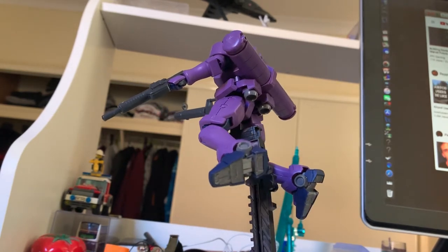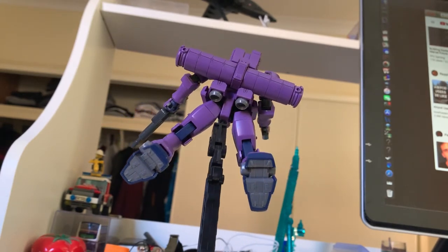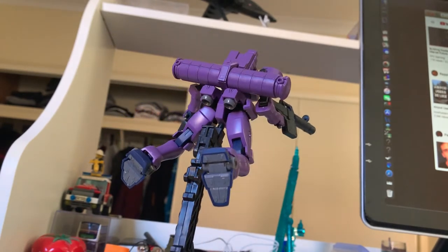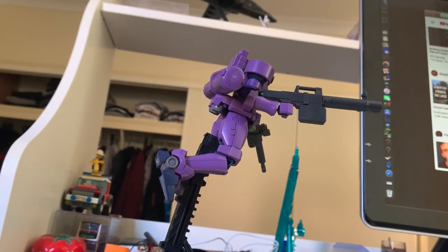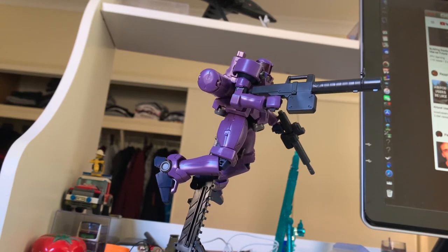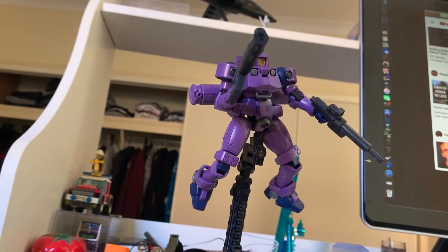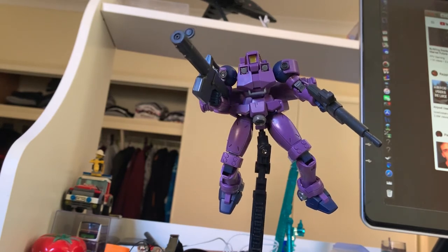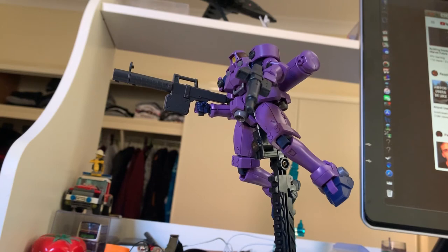Although, if you pose too much, you're probably going to damage the joints, because mine's starting to have a little bit of loose joints, so I need to be careful when I make some poses. But definitely pick one of these up. It's very good Gunpla, and I think it's a pretty cheap P Bandai as well. If you find a good price, just buy one and then you can have fun with it.